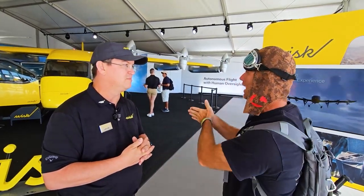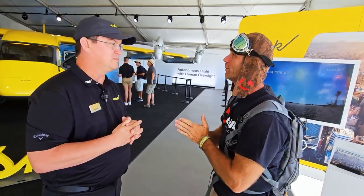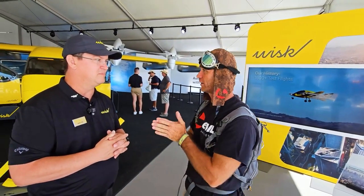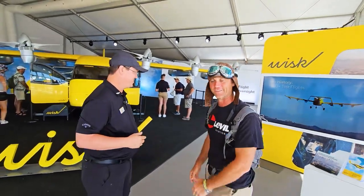That's incredible. So not only are we saying that the vehicle, the Gen 6, is accessible to people with disabilities, but now we're opening up to captain slots, to supervisor slots, and they can participate as in a 135. That's huge, right? So you guys are really end-to-end, just all about accessibility, and I love that. That speaks volumes to who you are as a company. I'm really excited to see this aircraft. Can we take a look? Absolutely. All right, let's do it. Come on by.